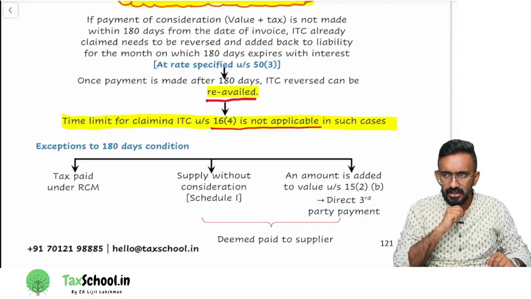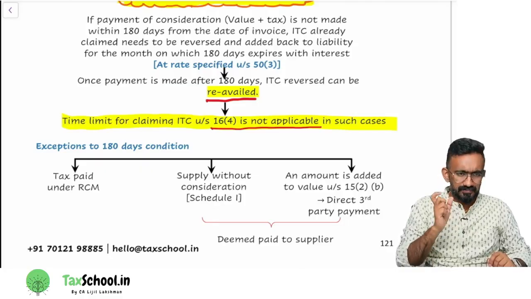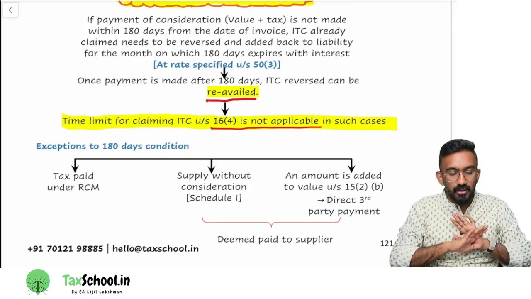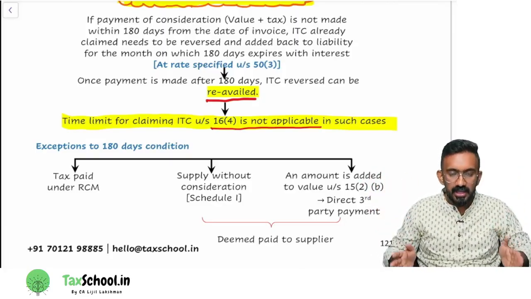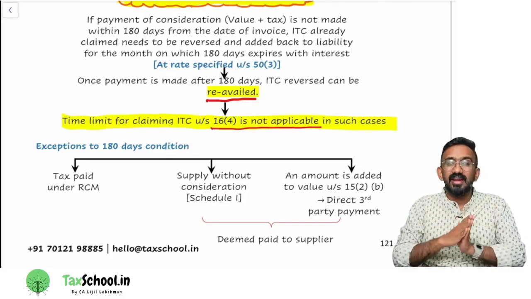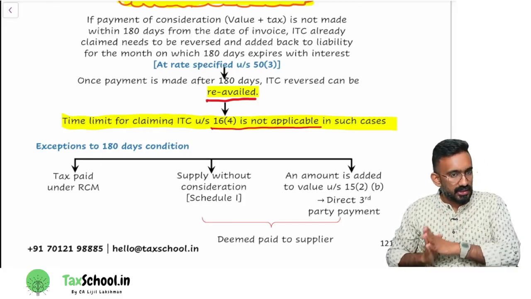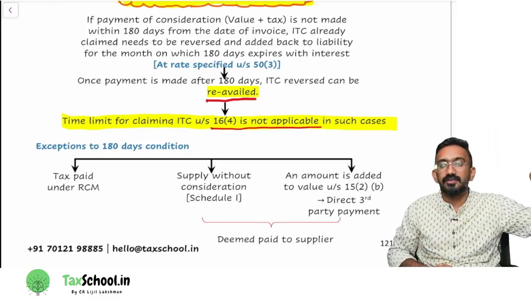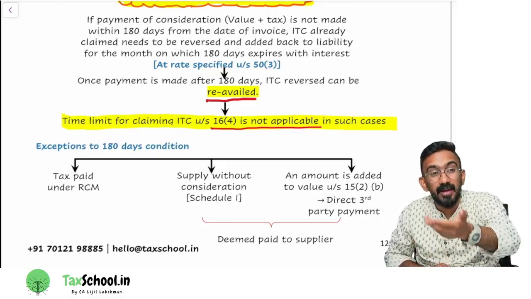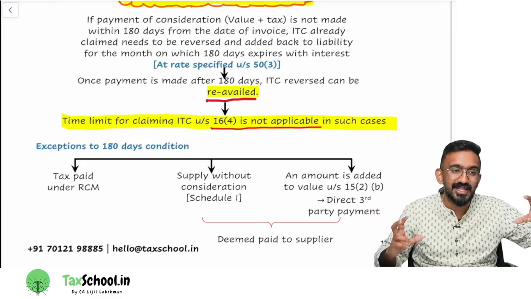There's a beautiful question that is asked by Matanki on the screen, I can see. The question is this: what if there is an interest payable? From what date to what date would the interest be computed? Interest would be computed as per the common understanding of section 50. Section 50 says that whenever there is an interest computation, in this case of wrongly availed ITC, you have to look at the date on which you have utilized the ITC. You will avail the ITC to your electronic credit ledger and set off. The date on which you set off, which will normally be the 3B date, till the date on which you have reversed it and paid back to the government, which will be the 3B date on which you reverse the ITC. This will be the exact number of days that you will compute.